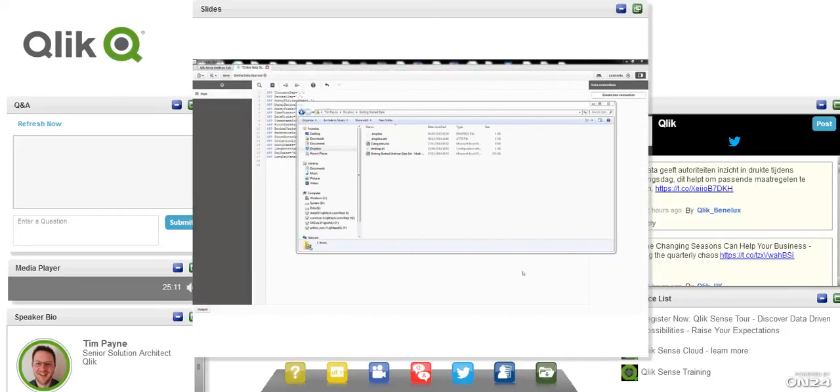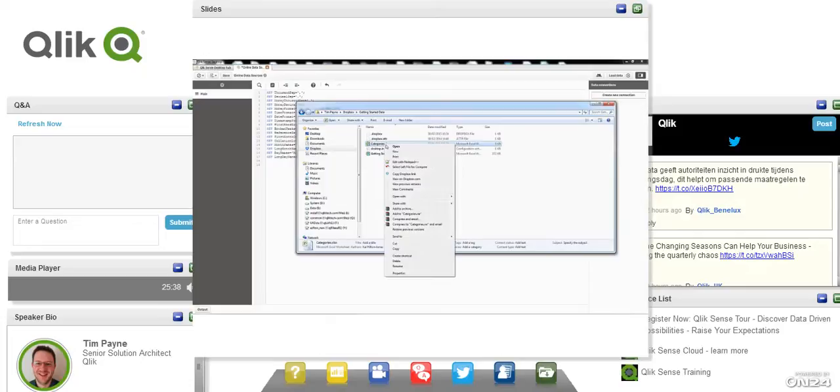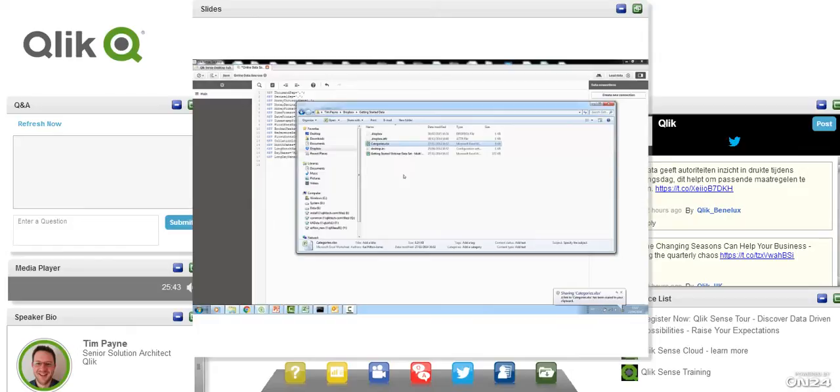So first up, let's look at Dropbox. Now I've got Dropbox installed on my machine, which gives my file browser within Windows access to my Dropbox folders. And I've navigated my way into the Getting Started data, and this contains some data that I'm going to look at, in particular this categories XLSX file. If we right click on this categories XLSX file, you'll notice that there is a link, Copy Dropbox Link.